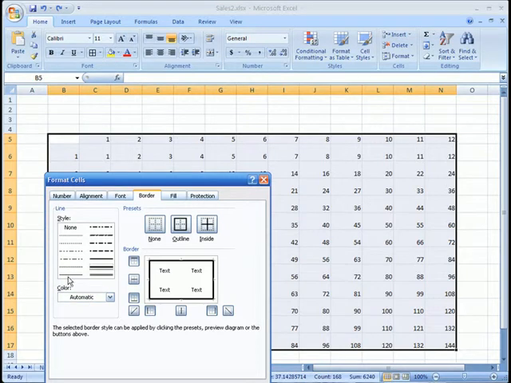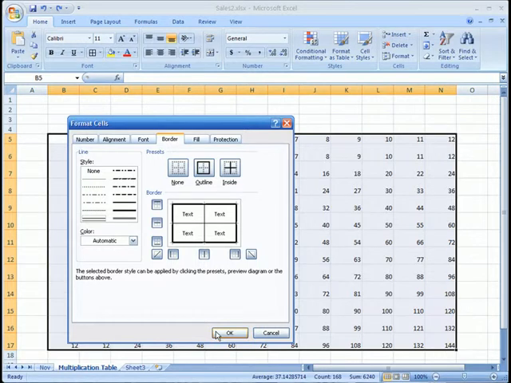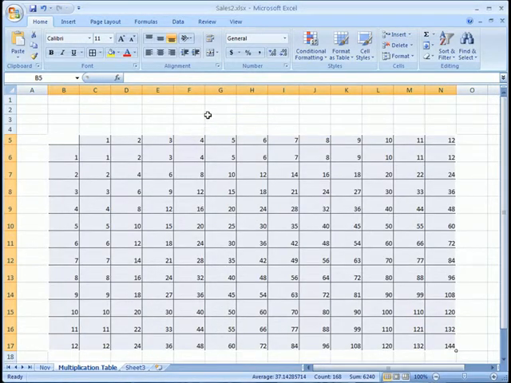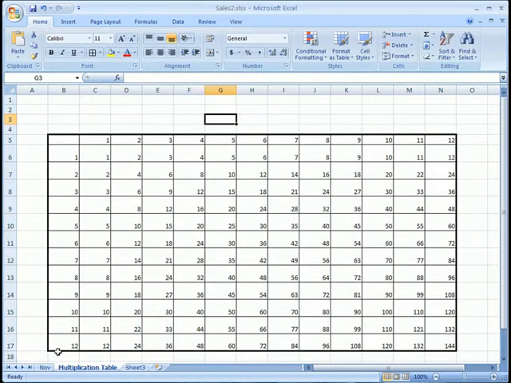So we'll pick this thin solid line, and I want to put those regular lines through there. So I'll click both areas and click OK. So that's what I get, a thick border around the entire selected area, and then the thin lines in between each cell.